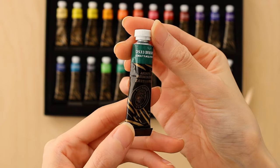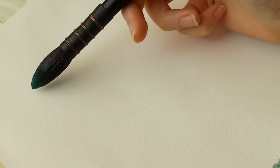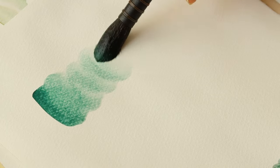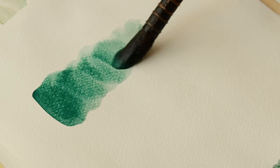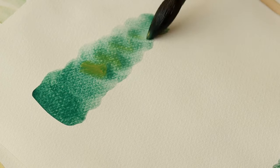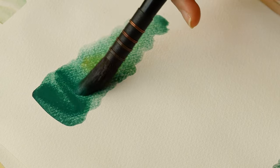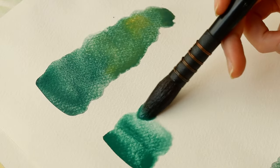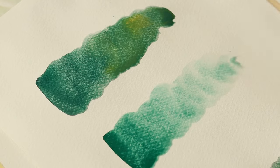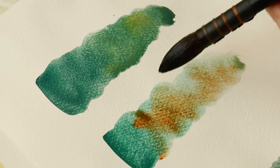Cobalt turquoise dark is a heavily granulating grayish green that resembles lichen. It's kind of comparable to Cascade Green in Daniel Smith, except this one is made with a single pigment. It looks gorgeous on its own, and when used lightly, there's a misted, grassy field and autumn look to it. And when mixed, particularly with yellow and red toned paints, it helps create some stunning, rusted results.